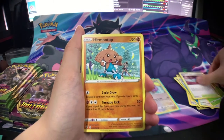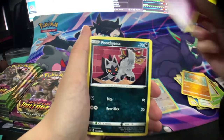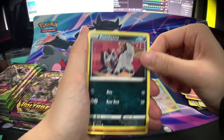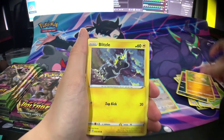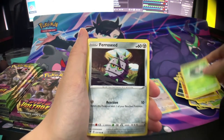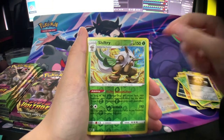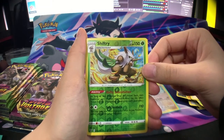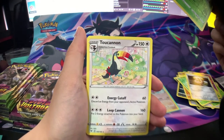Baltoy. Hitmontop. Shroomish. Pyukumuku. Rockruff. Blitzle. Skidoo. Ferroseed, reverse holo. Shiftry, and a regular rare.